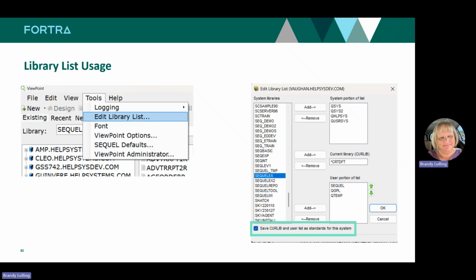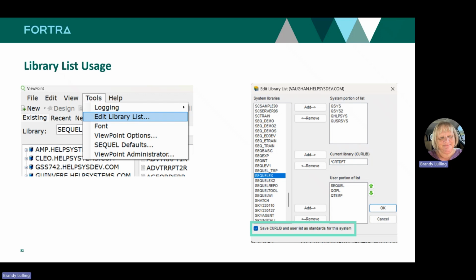Now, I know that we say system portion of the list and user portion of the list, but I want you to know that we do not have a way to affect change for the QSYSLIBL or QUSRLIBL system values. This is just how it's going to be accessed. The libraries in the system portion list would come first as far as priority and searching goes in Viewpoint jobs.